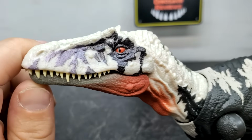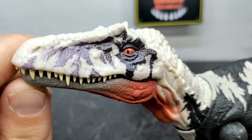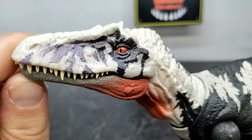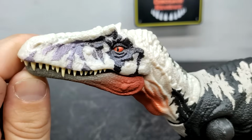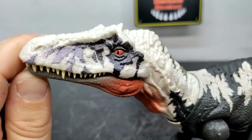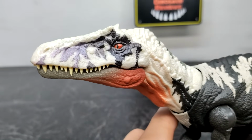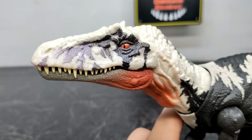I also like the red eye. I think the red eye looks really nice, and it looks like we even have a little variation of color. Almost looks like there's a gray outlining the pupil, and then of course a black pupil, and then a nice gloss coat. I would love to see Mattel incorporate more high quality eyes in their figures, because this one does have a little bit of a higher than normal quality look to it, and I think it looks excellent because of it.